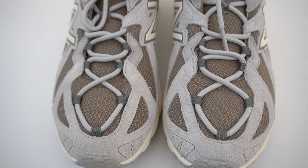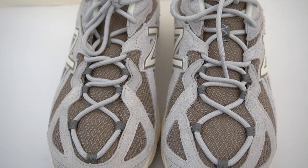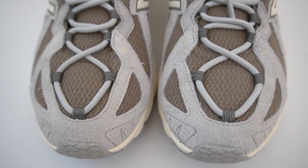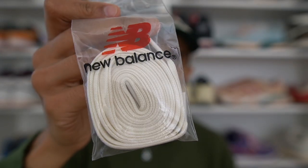My favorite change on the 610 has been what's been done with the laces. The laces weave their way throughout the upper of the shoe and even onto the toe box, which not only looks very interesting but also has a functional purpose — it gives your shoe a very nice customized fit. The standard laces that come with the pair are these gray rope-style laces, but you also get cream flat-style laces as well. I think these laces look pretty awesome.